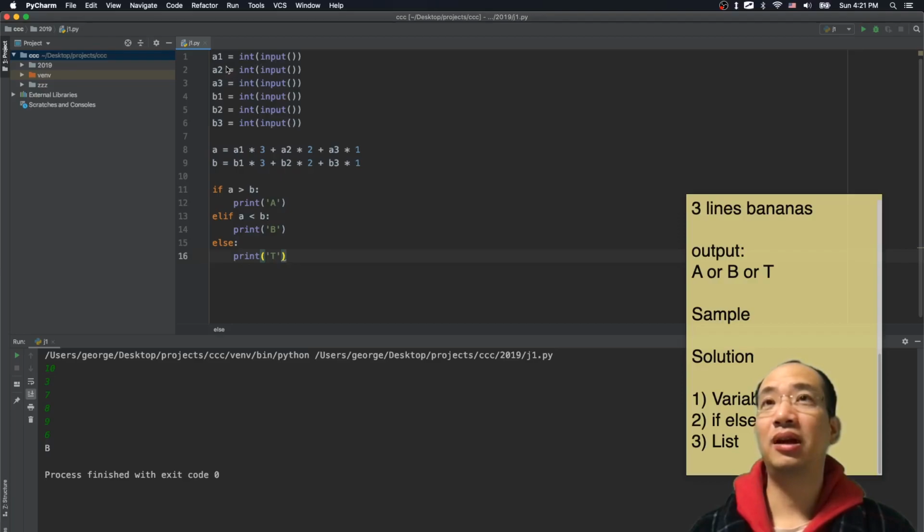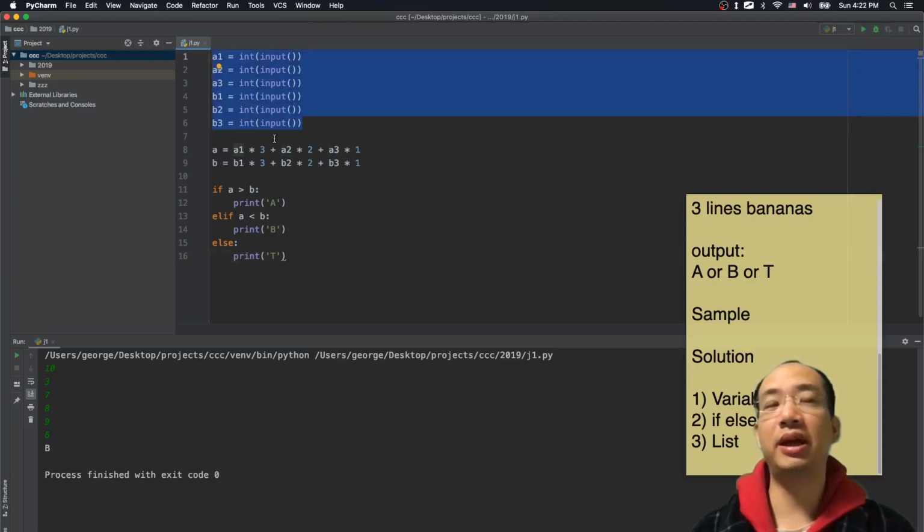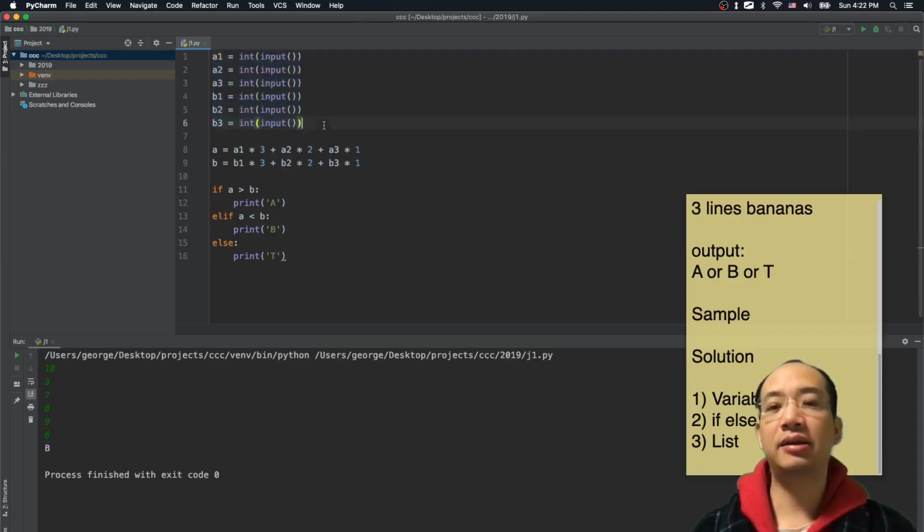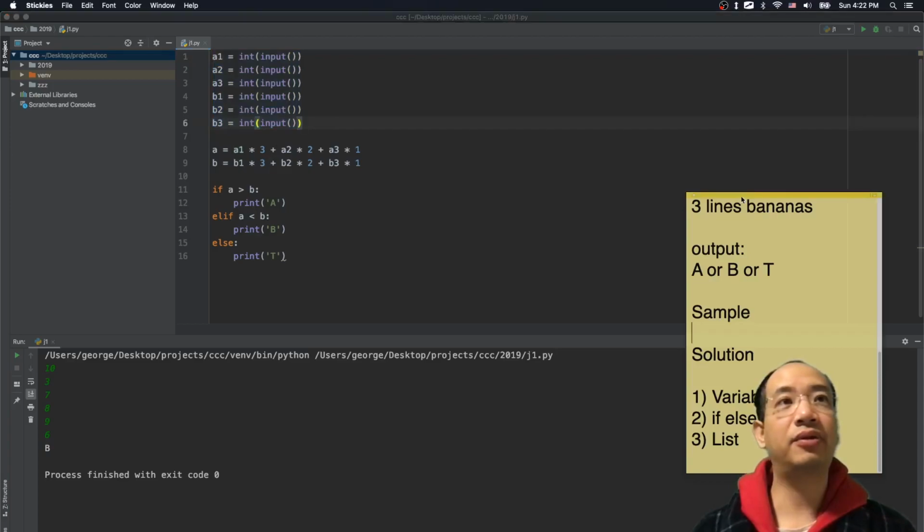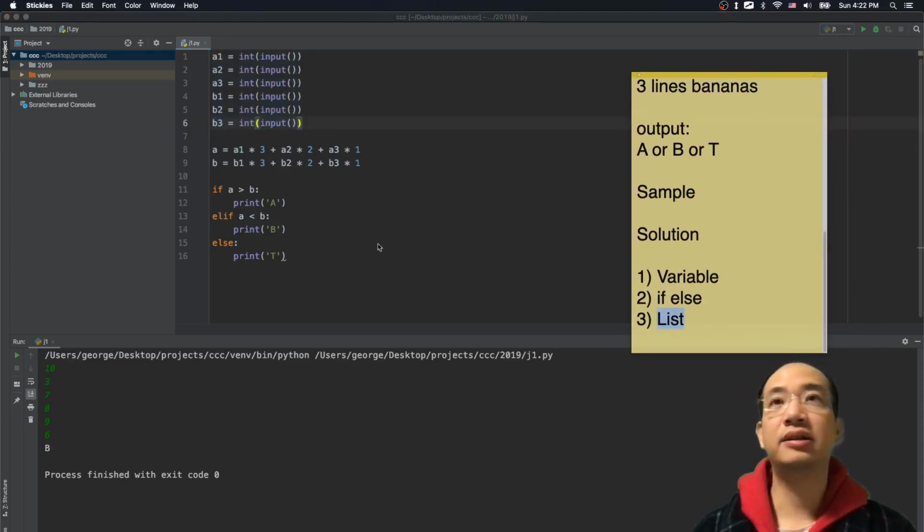And you don't want to do that, for example, if I have 10 teams, you're not going to put 10 inputs here, right? So what I suggest you to do is use something in Python called a list.